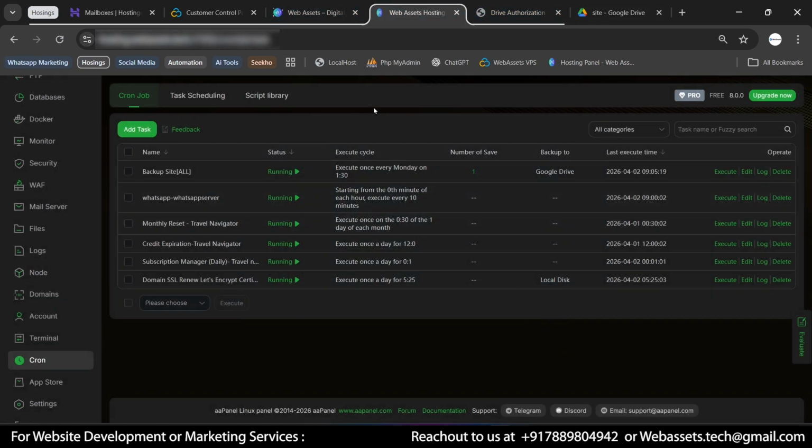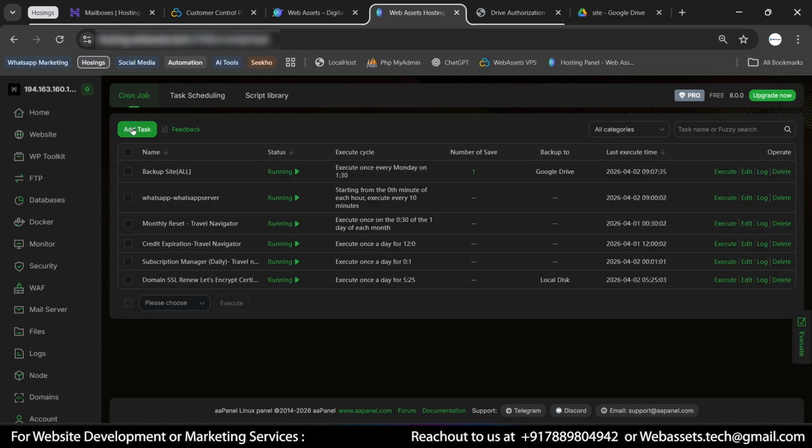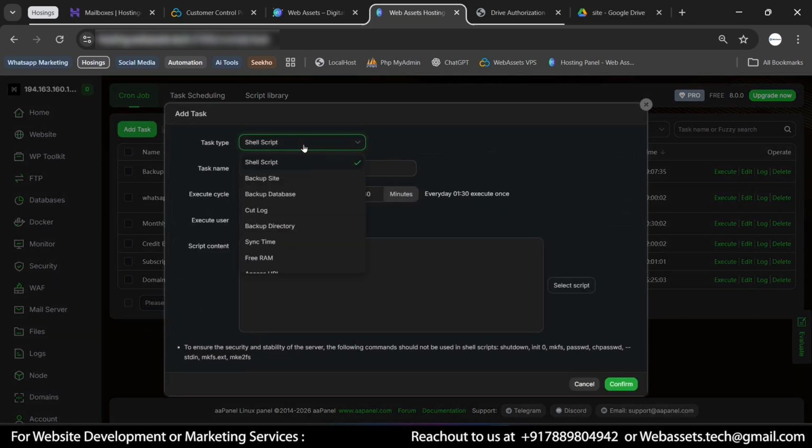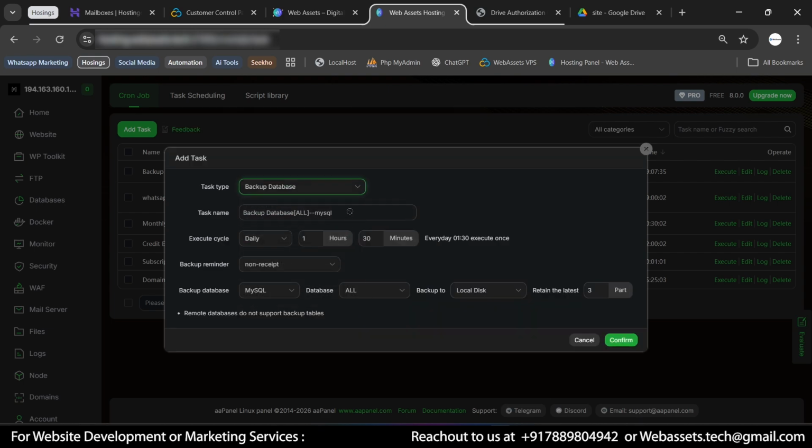And you have to do the same with the database as well. We'll refresh it, and we'll add the task here, and we'll select the backup database, and the task name will be as it is, and we have to do this weekly again. We'll set the time here to something like 3 or 4, so that it will keep a gap of 2 hours, so that our server will not be overwhelmed by the backup requests.